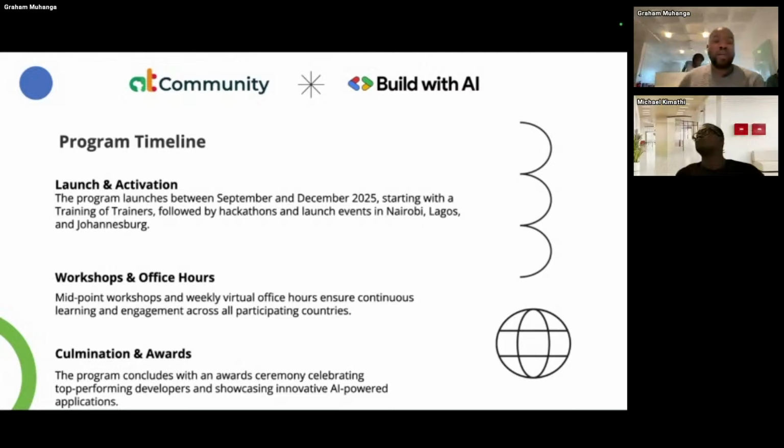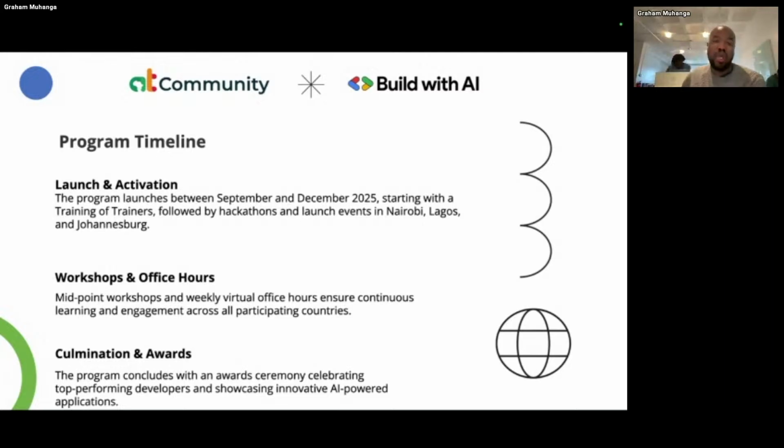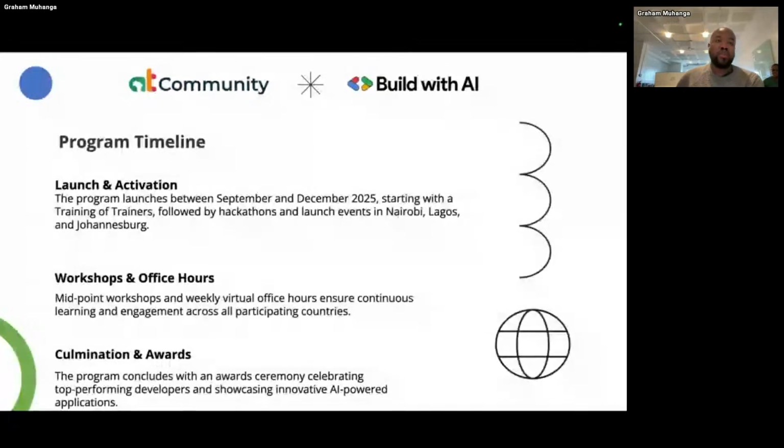Then we are going to be having midpoint workshops, which are the office hours. You can expect the virtual office hours on Tuesdays or Thursdays based on the program we will share. And then we're going to have awards every month and also at the end, based on developers who complete the Google badges.